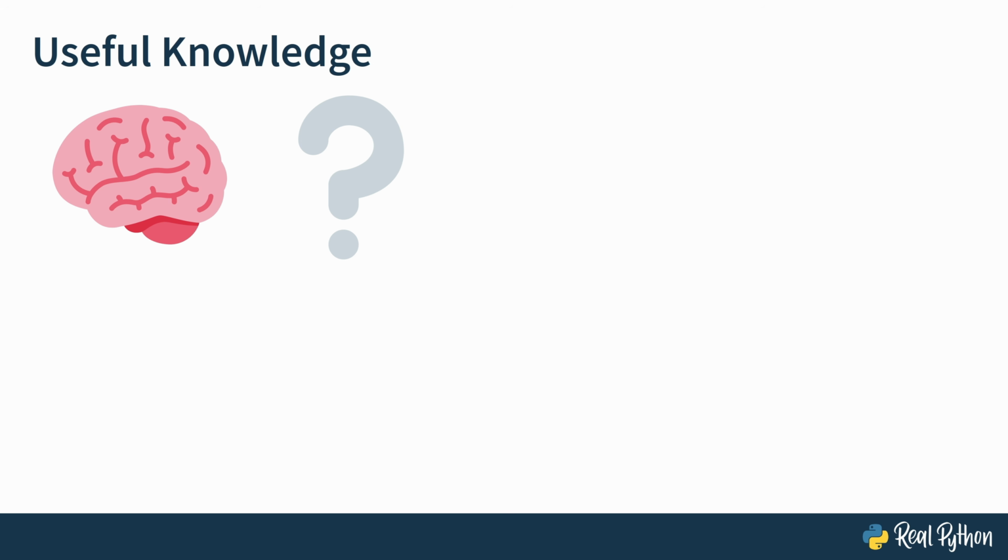Is there any useful knowledge you should have before starting this course? Well, you need an OpenAI API key if you want to code along. Now, those at the time of recording were not free. At the end of the course, I will show you a way of getting a free API key. It's just not OpenAI, it's Google, and you can use those, but that will be explained at the end of the course. But if you want to code along with me, you will need an OpenAI API key.